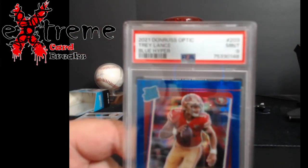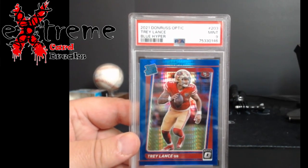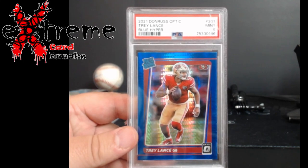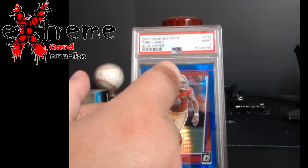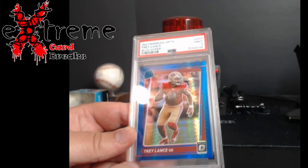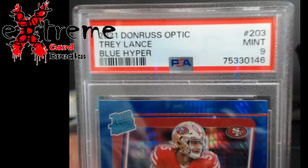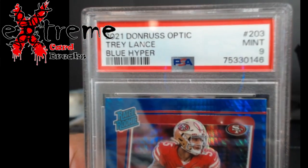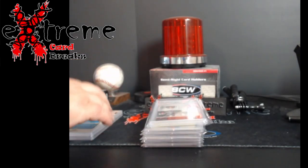Up next: Trey Lance Optic Blue Hyper. Really thought this was going to do a 10, but I think the top and bottom is what got me. I was going from the top of this rookie card logo and then from here down — which actually made it within range from what my usual scan method does. So I'm guessing that's the only thing that got me on it, but it was pretty clean overall. That'll either go to DC or I'll auction it myself on eBay.